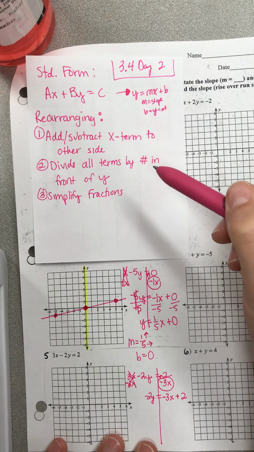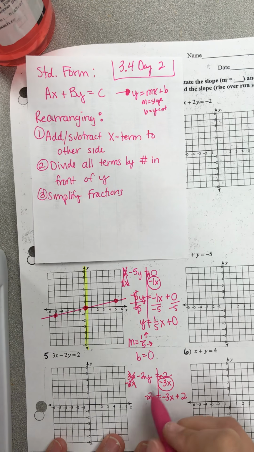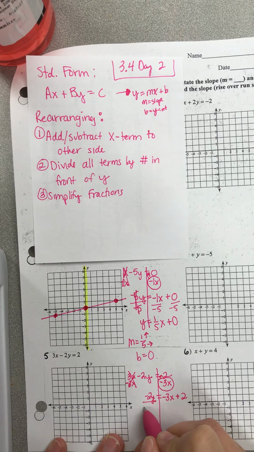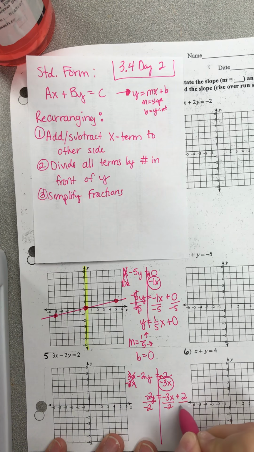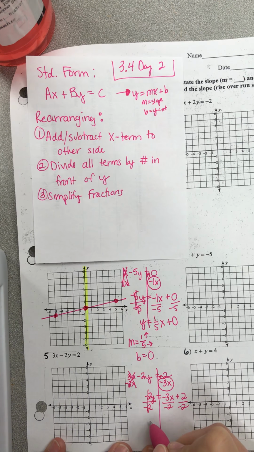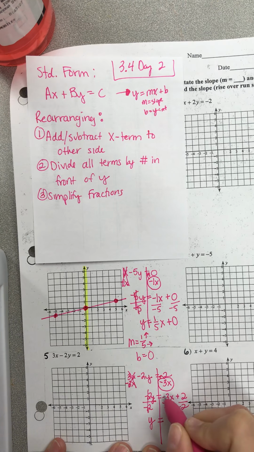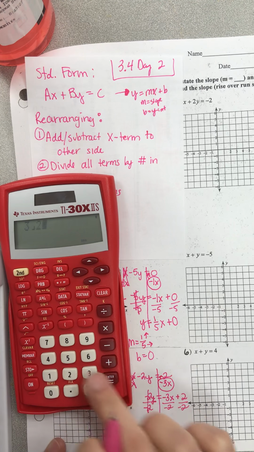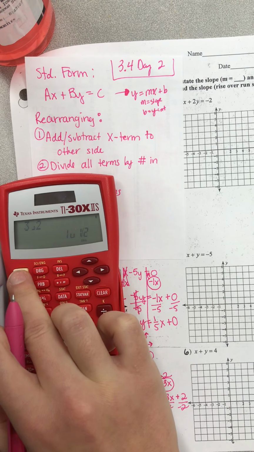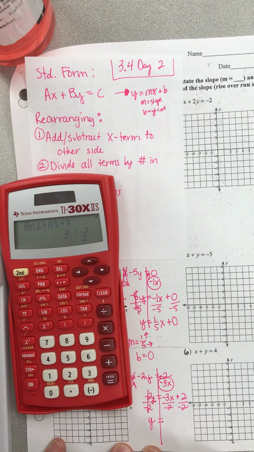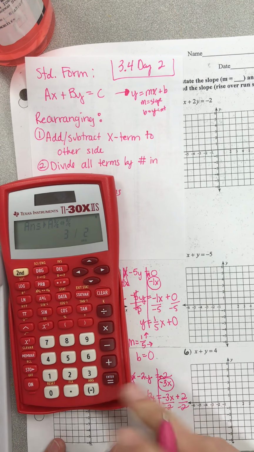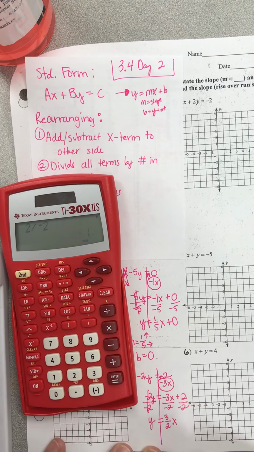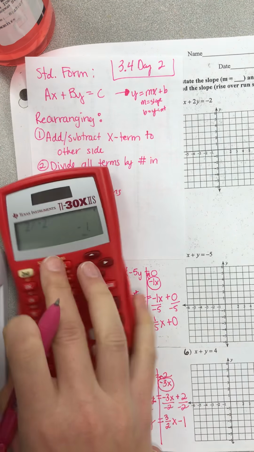After adding or subtracting the x term, you want to divide all numbers by the number in front of y. So the number in front of y is a negative 2, so I'm going to divide every single piece by a negative 2. Simplify fractions is step 3, so the negative 2's cancel and I get y equals. A negative divided by a negative is a positive, so let's check 3 ABC 2 to see if it simplifies. It gives me a mixed number, so hit second, ABC equals. So we get 3 over 2x because it does not simplify. And then a 2 divided by negative 2 gives me a minus 1 on the back.